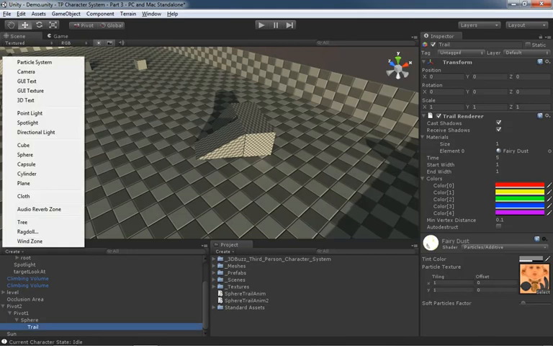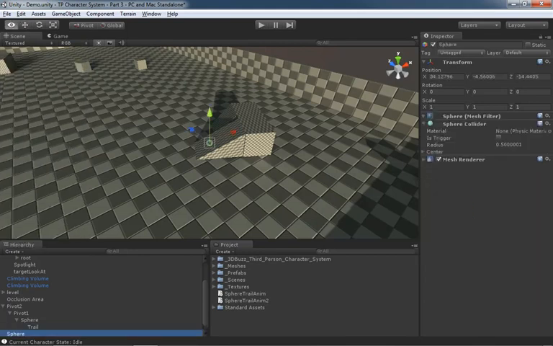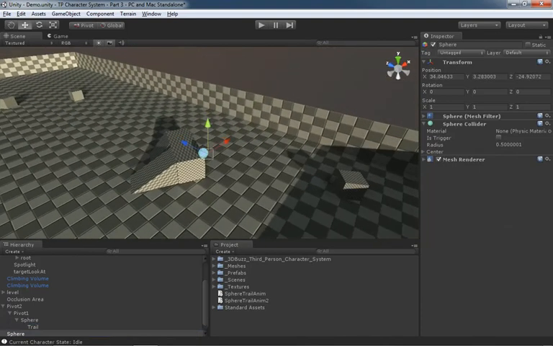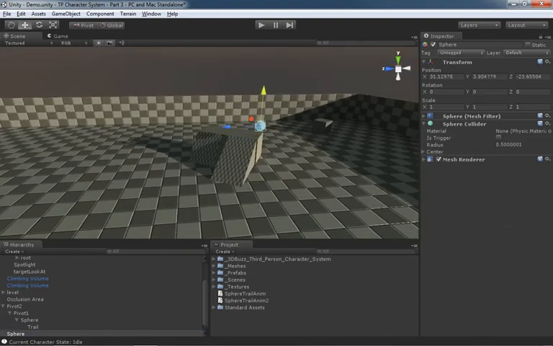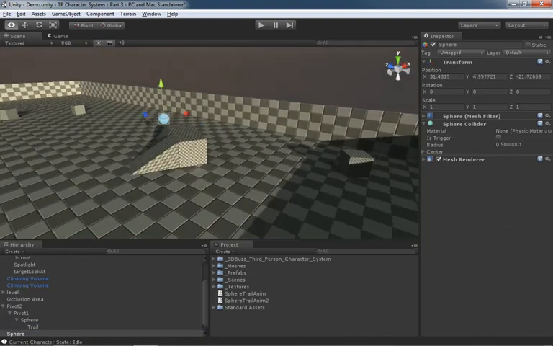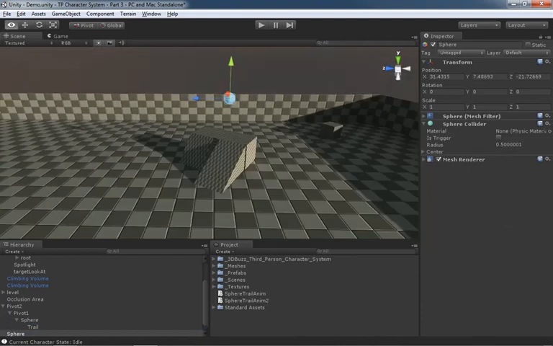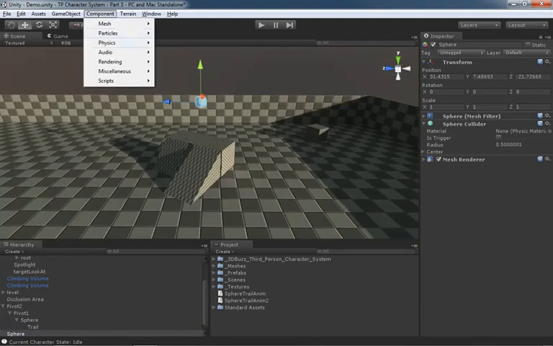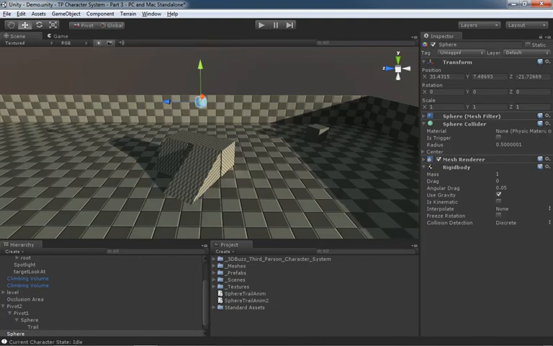So let's go under Create in the Hierarchy view, and I'll drop down a sphere. And let's just get this positioned where I want. So let's see, if I just snap that over here to this corner. I did that with the V key, by the way. So just hold down V, and you can drag to any corner of the geometry just to speed things up. And I'll move this right over this ramp, like so. And then we're going to do a couple of things. I'm going to go under Component, Physics, and add a rigid body.